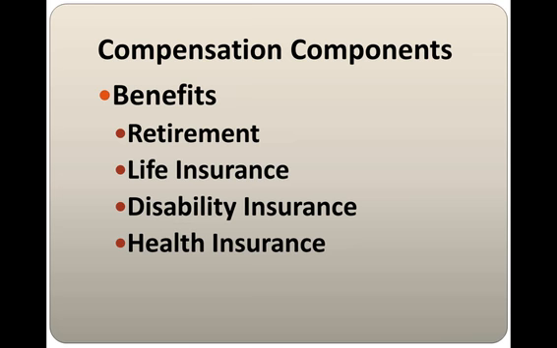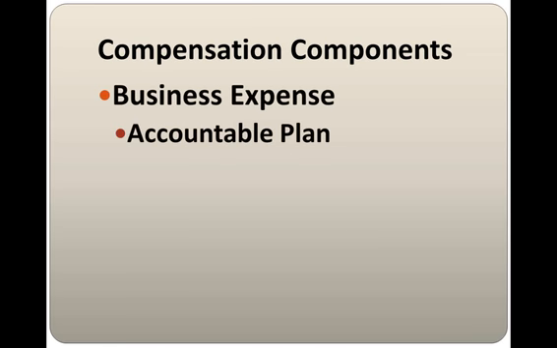Now let's move to the third component of the compensation package for church staff, and that is business expense. So I have some ideas for you, and that is to recommend that you set up an accountable plan. And generally speaking, a pastor, a church staff, is going to be accountable to either the church through an accountable plan that the church establishes, or to the IRS and the state government through giving proper account through their tax return for documented receipts. So they're going to be accountable either to the government or to the church.